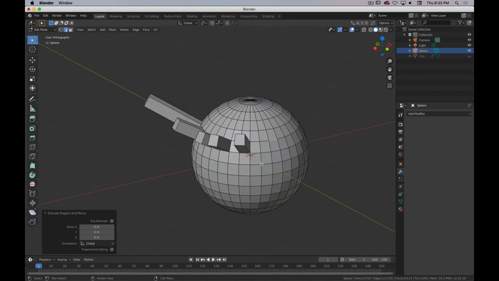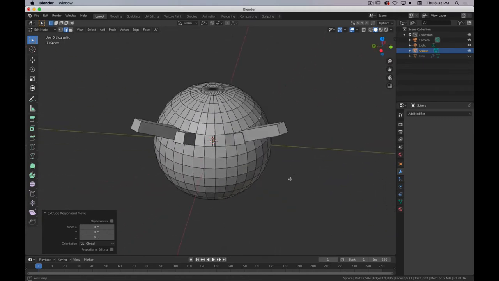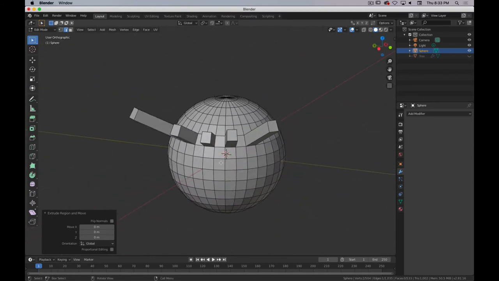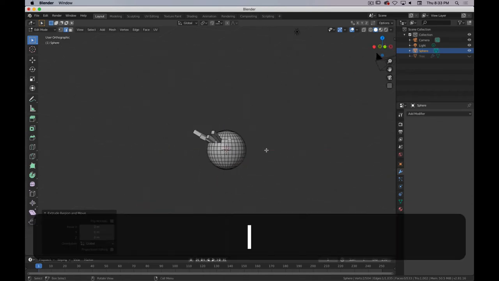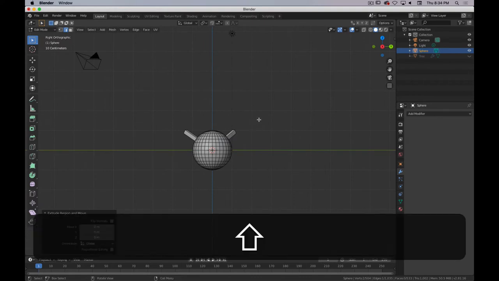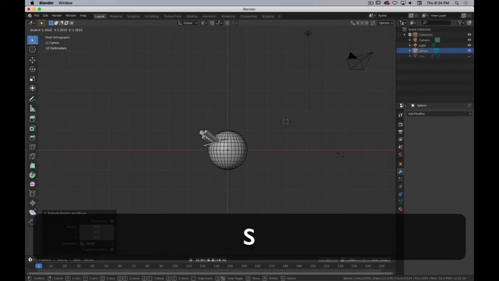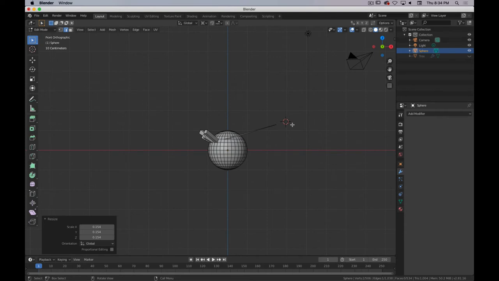If you want to go in a specific direction, perhaps, this maybe gets a little bit beyond the scope, but you can extrude towards the 3D cursor. So what you could do is, let's actually go on the side or front view here. Shift right click will place the 3D cursor. And then if you hit period on the keyboard, not on the number pad, you can set the 3D cursor as the pivot point. And then extrude won't automatically go there. But you can right-click to cancel the motion, and then you can scale it towards the pivot point, which I know is 15 steps of complicated that you weren't prepared for. That's one way to do it.